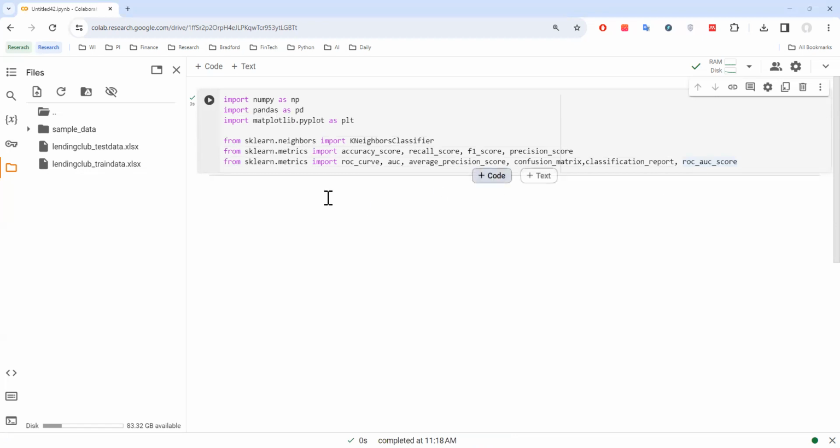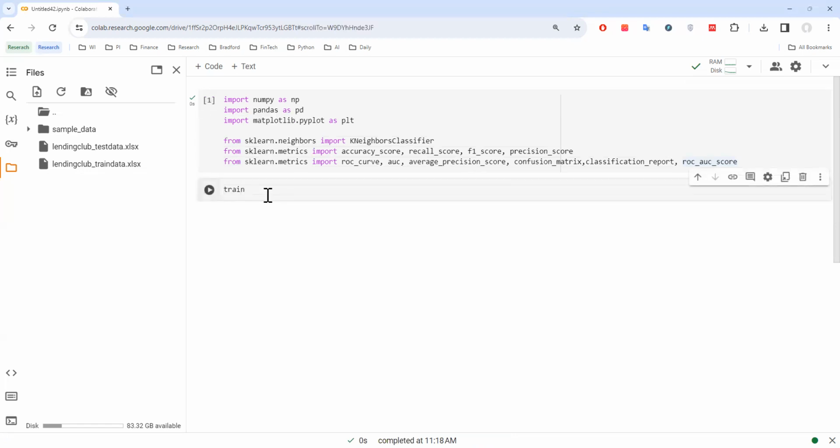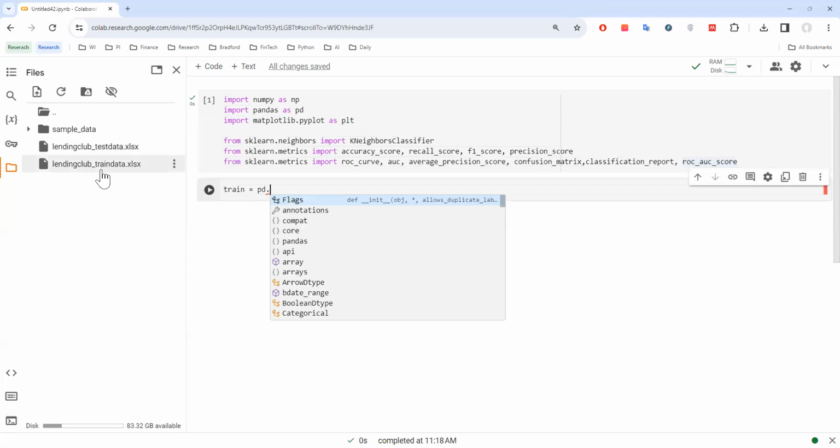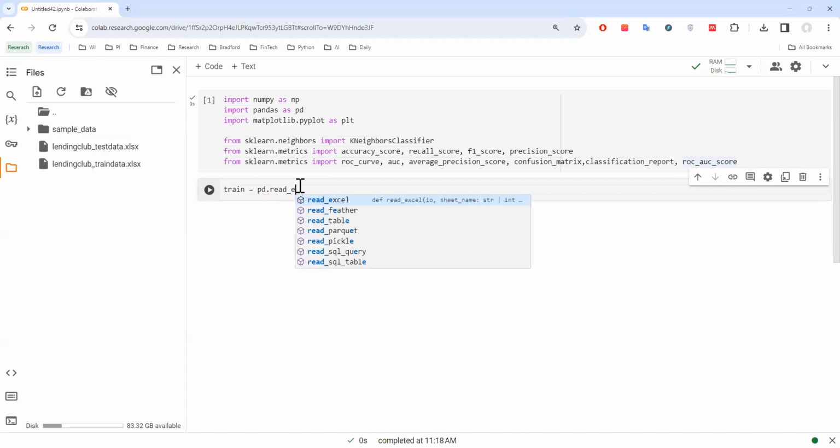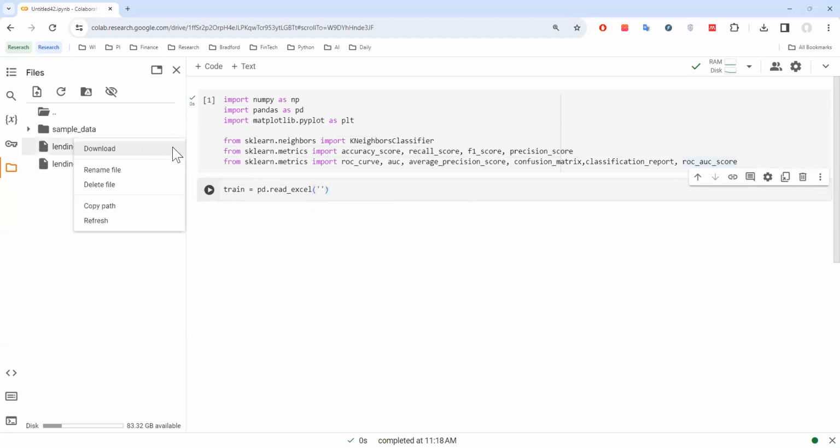The next step is to upload our training sample. Our training sample is located in Learning Club train data. So I'm going to use the pandas function read_excel. And you need to give the path.